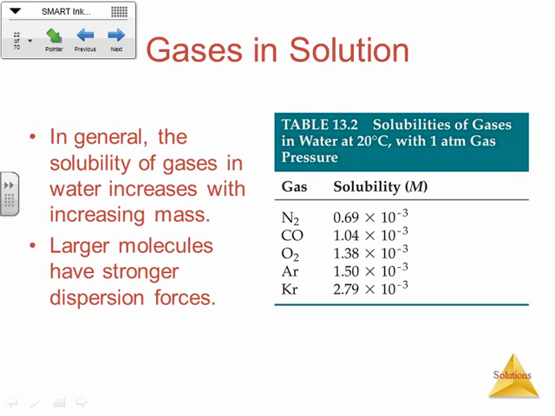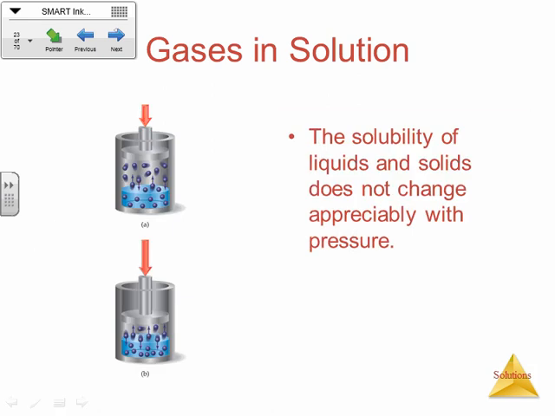So you may be thinking, well, London dispersion forces are not like hydrogen bonding in water, so why does that help it dissolve? Okay. What we're talking about here is almost no intermolecular forces versus at least some intermolecular forces, okay? So because these down here, like the krypton, at least there's some intermolecular attractions, then that actually helps them to dissolve a little bit better in water, okay? But, I mean, if we're talking about London dispersion versus hydrogen bonding, obviously something with hydrogen bonding is going to dissolve a lot better than something with London dispersion. So larger gases tend to dissolve better.